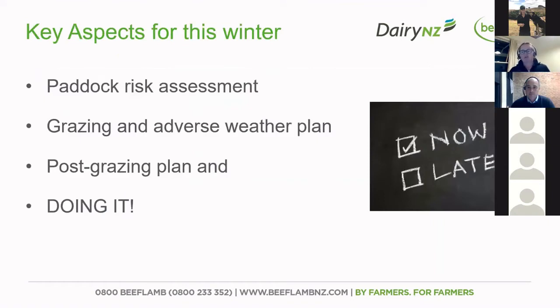We really want to focus on getting a risk assessment of the paddocks we've already cropped. Plan out how you'll graze the crops — whether that's the direction, where you're going to place your feed, or if you're just grazing sheep, whether you're going to do blocks or strips. Prepare for any adverse events that Mother Nature may throw our way — have a plan for where shelter is coming from and what direction the weather is coming from. Plan out what you're going to do once the crop is finished being grazed.